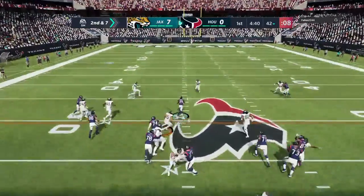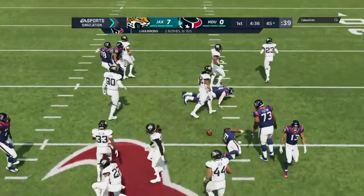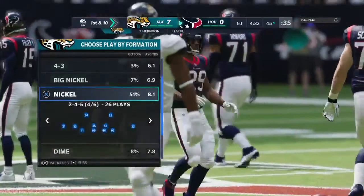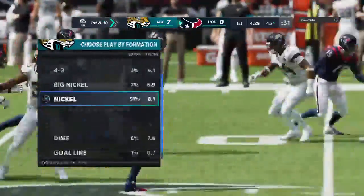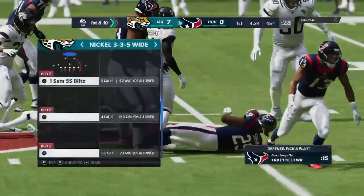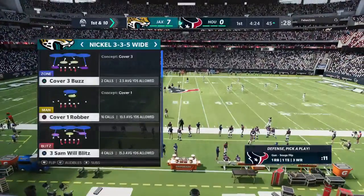Now a handoff here to his running back. And he'll be corralled out across midfield down to the 45. A gain of 13. It's a 1st down. We should mention, to go along with a great game he had last week, he was rightfully named AFC Offensive Player of the Week. And he shares that with his offensive line, the tight end, his fullback. He's looking for more and more of that in this game.